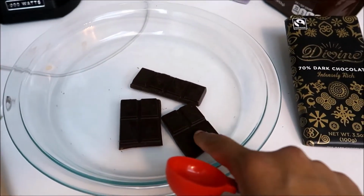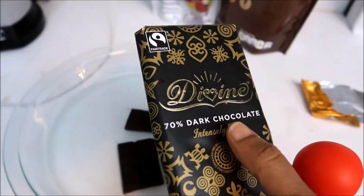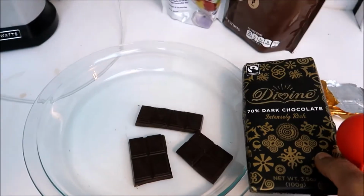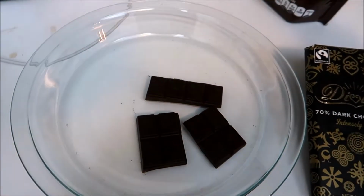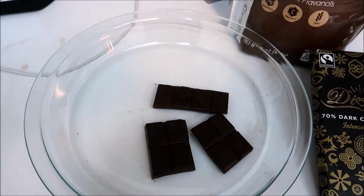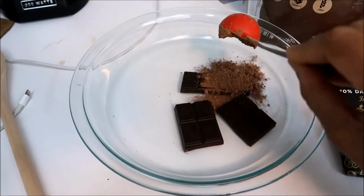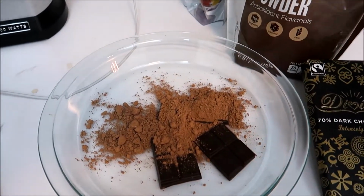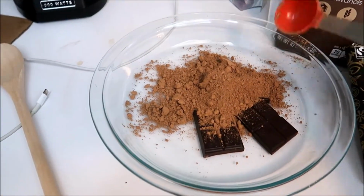So let's get started by taking 50 grams of dark chocolate. I'm going to take 70% dark chocolate unsweetened, and then I'm going to add 2 teaspoons of cacao powder into my dark chocolate. You can add more cacao powder if you like a dark, rich, intense chocolatey flavor, but for me 2 teaspoons works pretty well.